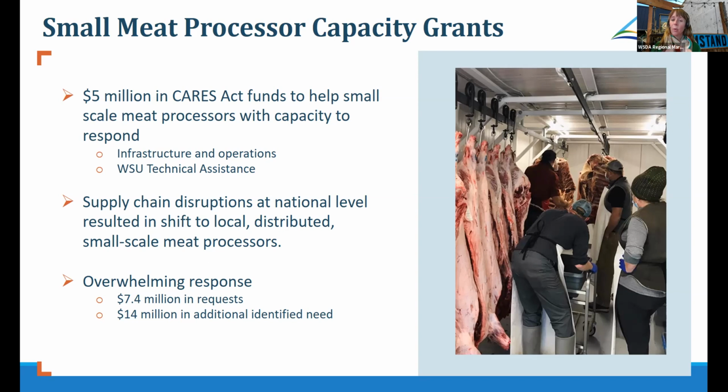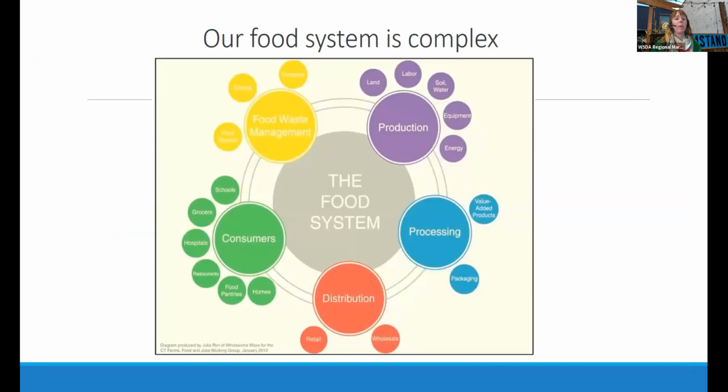And that just created a real pressure point on a lot of what are very, very small family businesses throughout the state. So we were able to run a grant to help support capacity for those, kind of a relief grant to help keep that running. So that's just kind of a sampling of what we do at regional markets, and in particular what we've done this year during COVID.